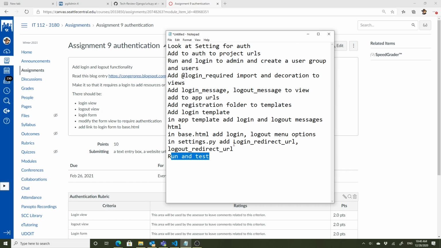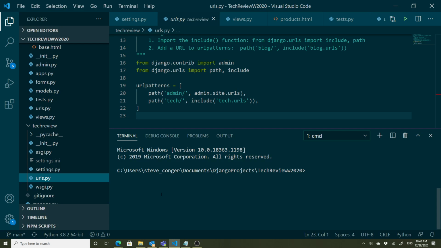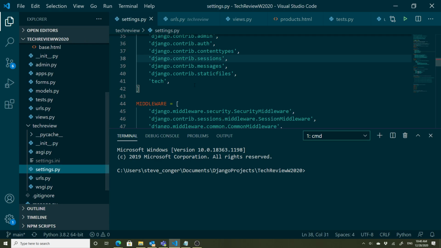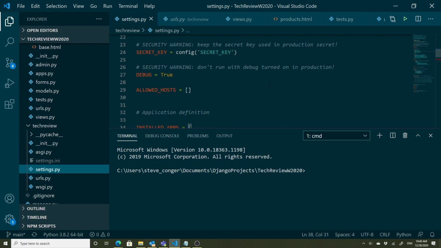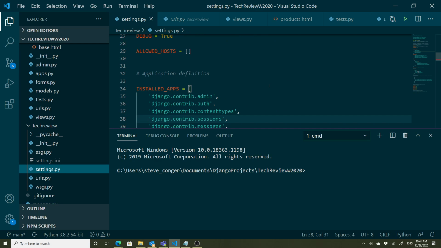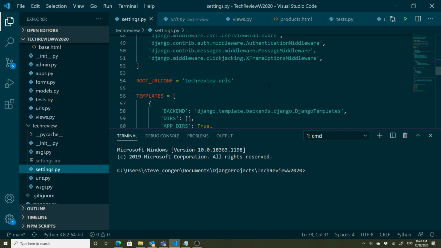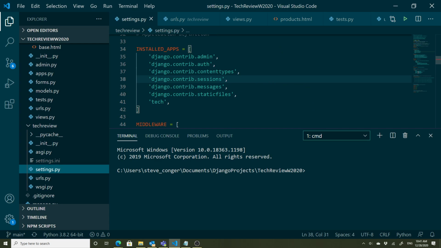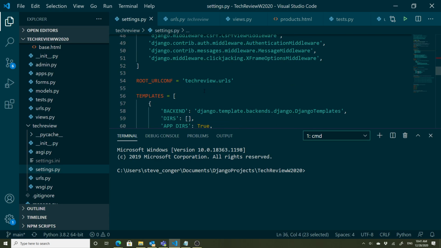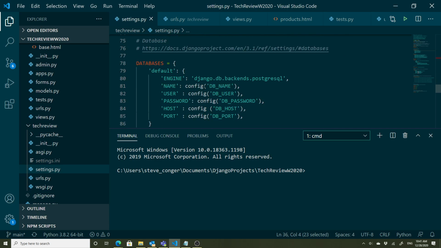Part of the reason why I have the list here is to remind me of all the things we have to do. Nothing here is hard, but there are a lot of steps, and each step has to be done. So first thing I'm going to show you is the settings.py. And in the settings, you will see under installed apps that there is django.contrib.auth. That's the authorization. So this app is already listed here. We're going to have to make a couple of other changes here also, right?